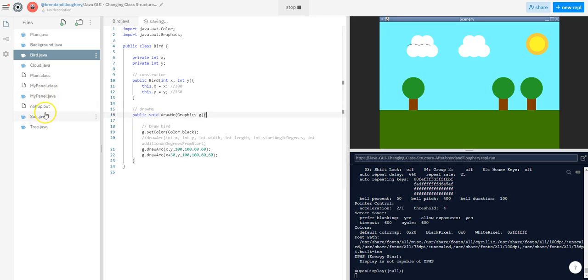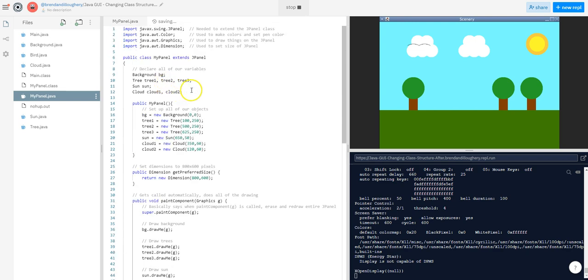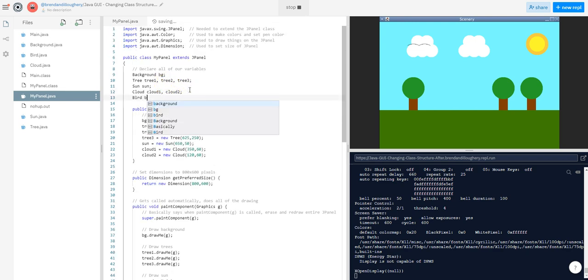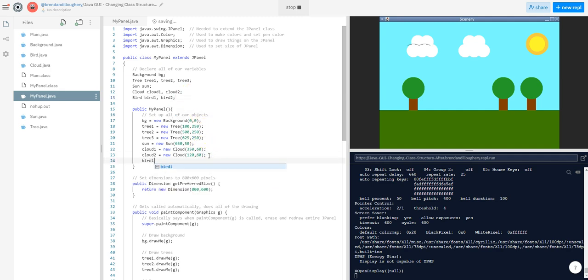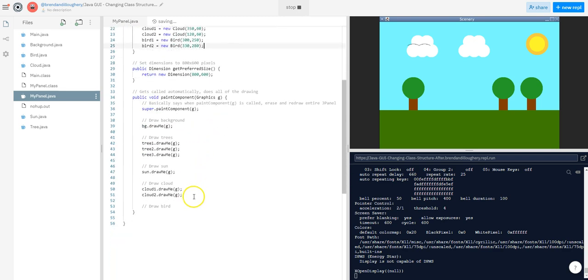Those are old notes that I don't need anymore. And so I go to my JPanel, and I say, okay, so I've got an object of the bird class. Shoot, let's make 2 birds also. I mean, look, it's so easy now, right? So bird 1 is a new bird at 300, 250. And let's do another bird like right below and to the side. So bird 2 is just, let's say at 350 and, no, let's not even go 50. Let's say 330 and 280. Okay, so just 30 pixels to right and 30 pixels below.